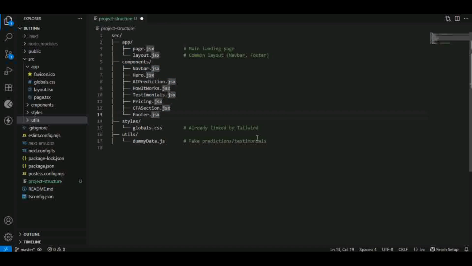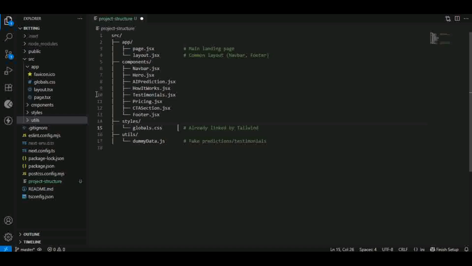And then you have this part of the styles. The styles are going to be the global styles, the global CSS that you're going to use. Even though you're going to be using Tailwind, there are also some small styles here and there that you're going to use. Then here you have the dummy data that you're going to use for our testimonials. Okay, it's going to be a very simple landing page, but I know you're going to learn a thing or two from it. I want to make it simple, but I also want you to learn something from it.